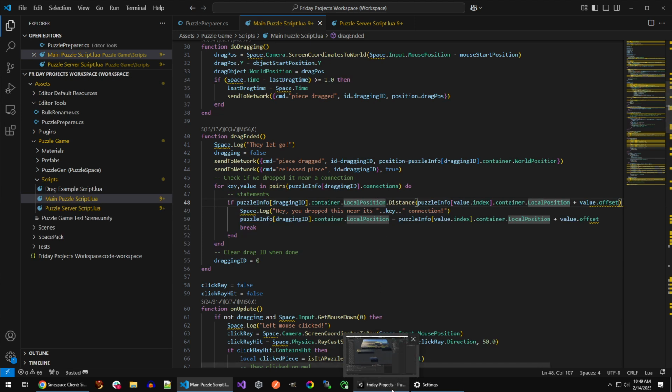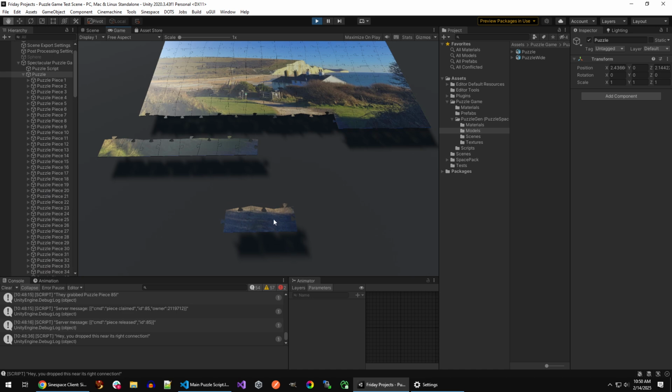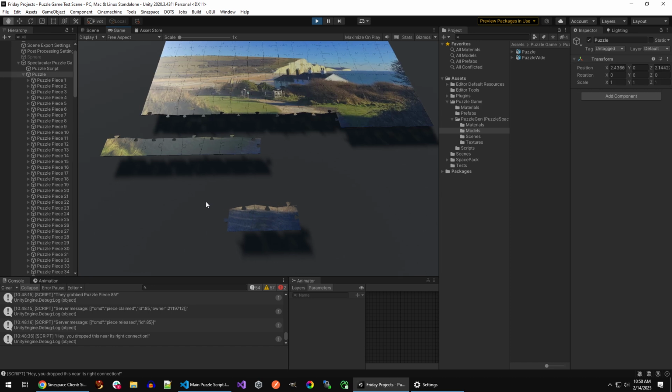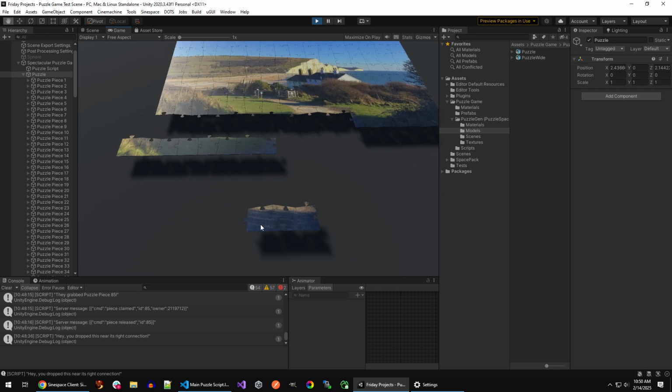Then the other thing that would have to change is when you start dragging pieces around. It would work as expected if I grabbed the specific piece that was the parent by chance and started moving him around. It would just look like I'm dragging the whole thing around. But what if I grab one of his children and start moving it around? There would have to be some additional logic there.